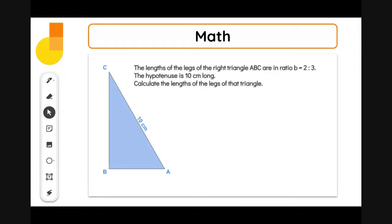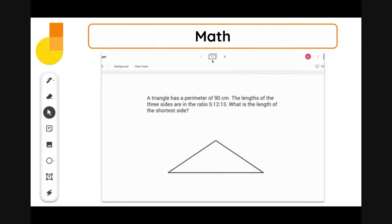So again, I created this image in Google Slides, and even the instructions are in the slide. I downloaded that as a PNG file, and then I uploaded that back into Jamboard. So it's a little bit of a workflow to keep it child-proof, but that's one of the ways you keep students from deleting your instructions.